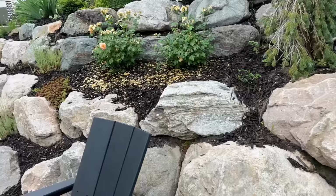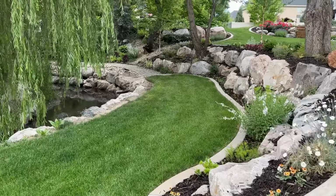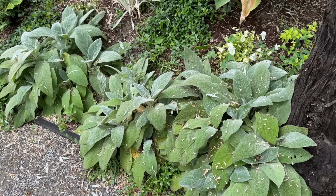But yeah, sorry, I got distracted. Let's go look at the Helen von Steins. Okay, so here's some here. I haven't cut any bloom stalks off these at all, so they're probably bred to be that way.